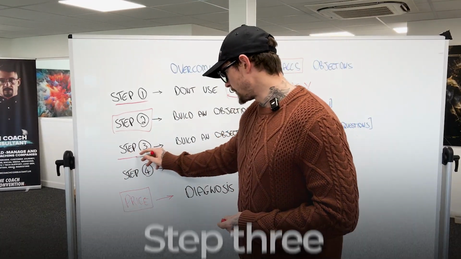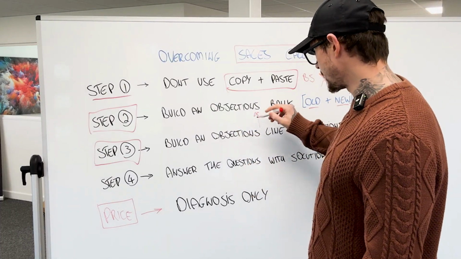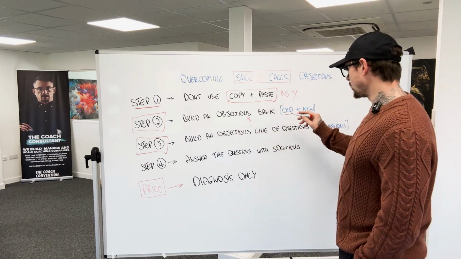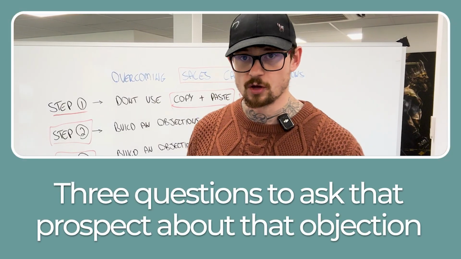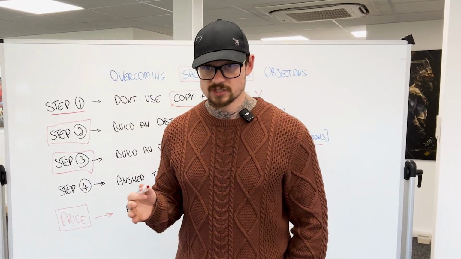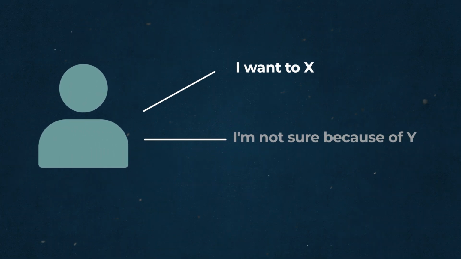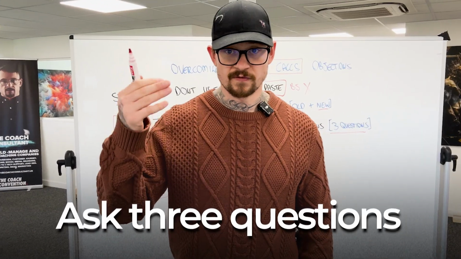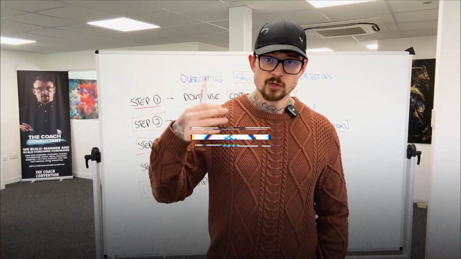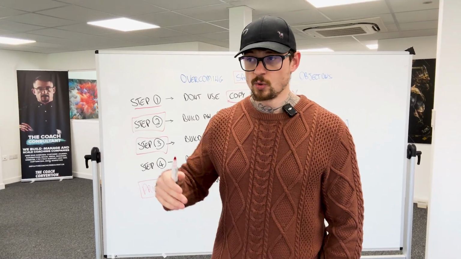The next thing is step 3, and that is where you will build out an objections line of questioning based on the objections vault. So whatever you wrote down as your old and new objections, from that point I want you to write down 3 questions to ask that prospect about that objection. You don't need to be coming in and giving a solution in any way, shape or form, because when someone comes to you and says, oh, I want to, but X, or I'm not sure because of Y, or I tell you what, I need to go away and think about it because of Z, right? What I need you to do from that point is ask 3 questions to that prospect about that objection so you can start to understand it on a deeper level. You are not trying to come in and provide a solution for that person straight away. You are not trying to confront them or get any form of conflict and fight against what they're saying to you.